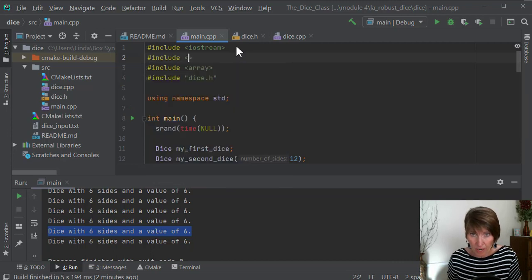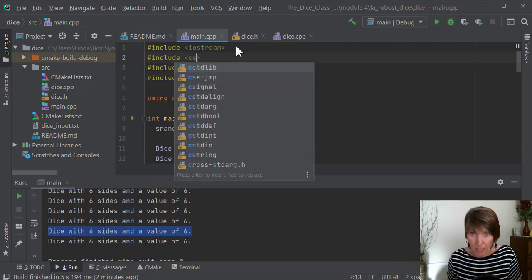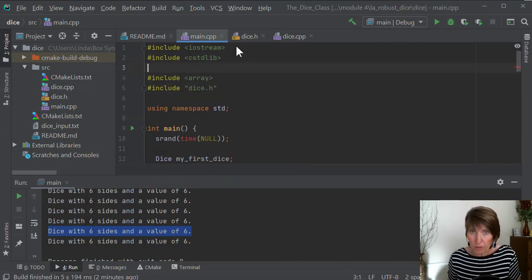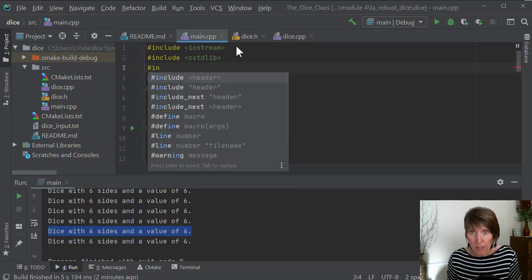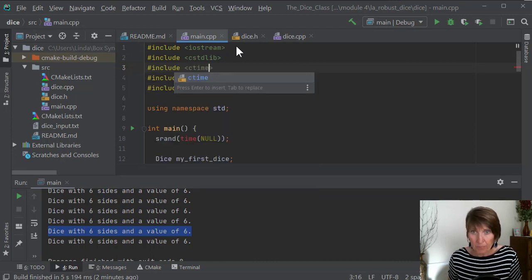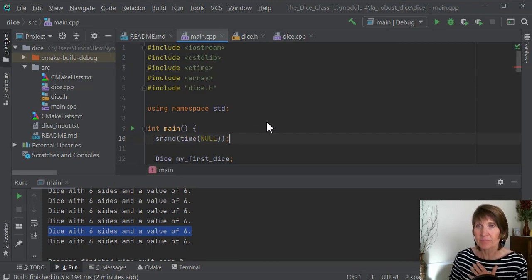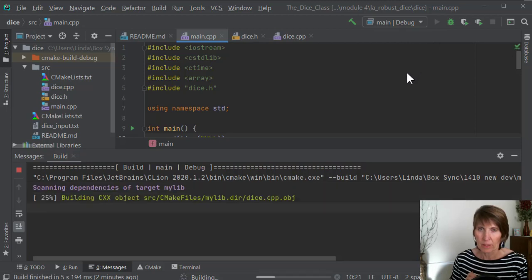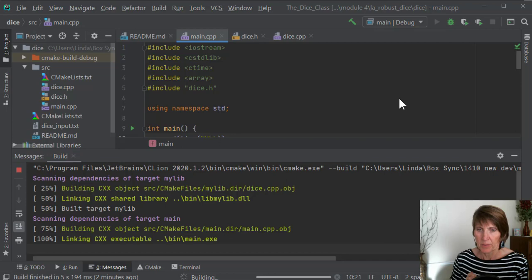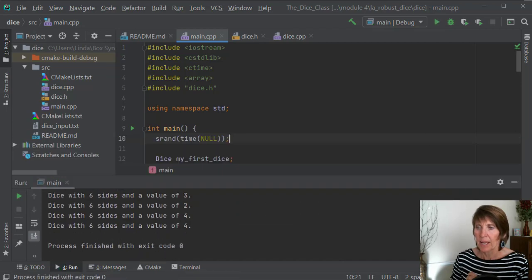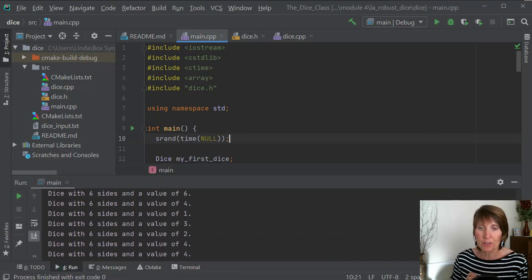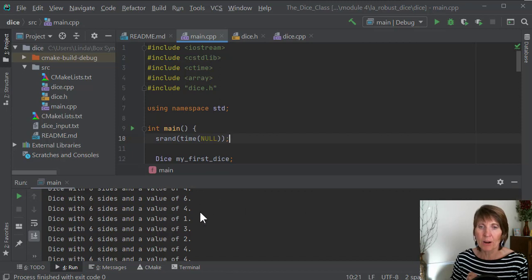We'll add the header files for C standard lib and the one for time, which is C time, and then that will work. And so we'll seed it here instead and see what happens. And now, when we construct those objects, we're getting a random number for the values, right?